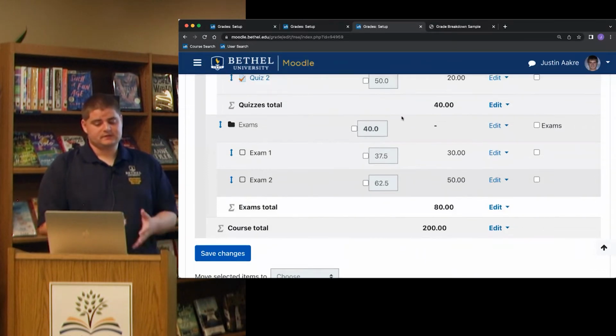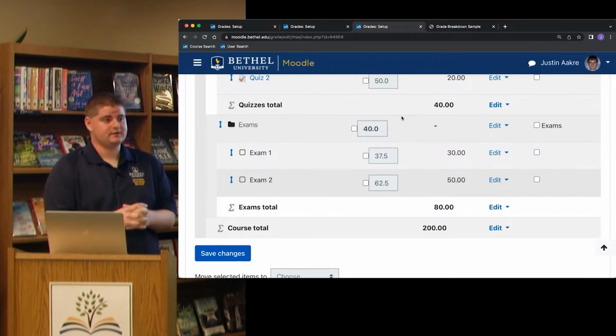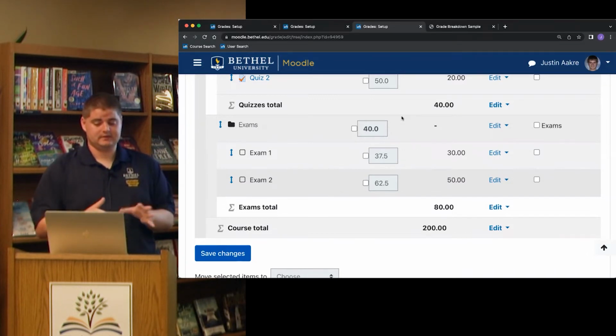So the pro of this is I know where all of the points are coming from. I can define them at the beginning of the semester and figure that out. The con is exactly the same as the pro: I have to do all of the math prior to the semester. I can't move forward and add anything new because it completely messes up the point system that I had built prior.